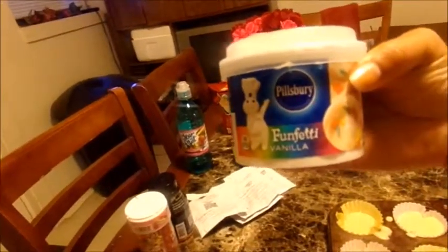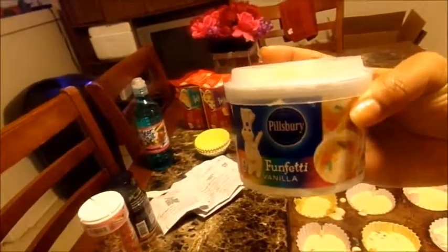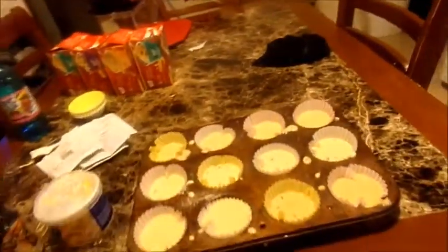And I did grab my icing, which is right here, the Funfetti Vanilla by Pillsbury. I'm going to end up topping it with this, and then we're going to be adding some of the little candies on top to just top it off, the confetti and stuff. And I am about to take this and put it in the oven.